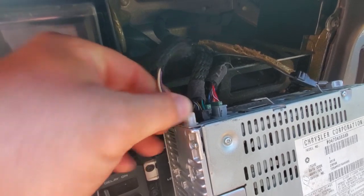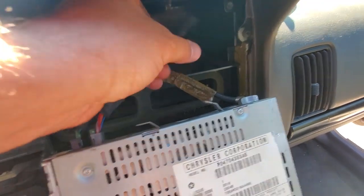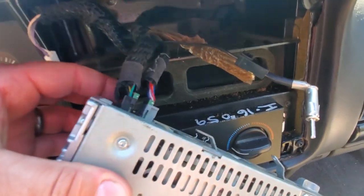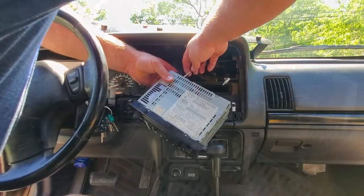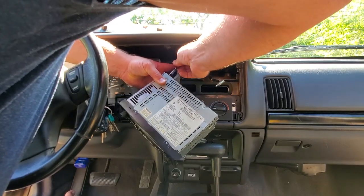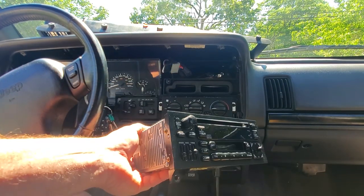All right, so here are the radio connections. I think you just push this tab down, pull out. That's easy. The ground just comes right off. So does the antenna. That comes out. And this is what I need to put the camera down for. There's two little tabs in there that I'm going to use a screwdriver to pop out. Just kind of flick these little tabs that are on the outside of each of these plugs. That's it. Radio's out. All right, we're gonna bring this to the bench and we're gonna test it with my new power supply.